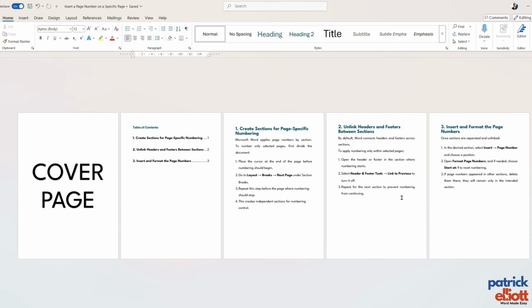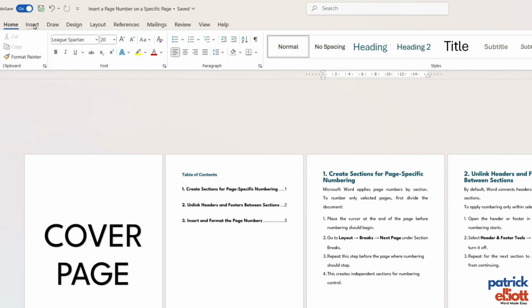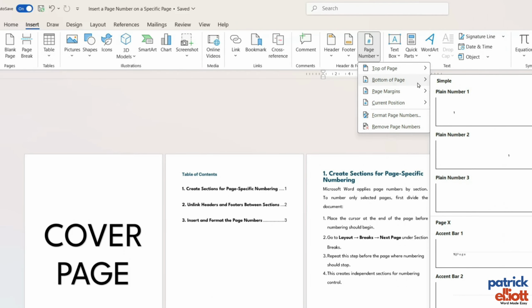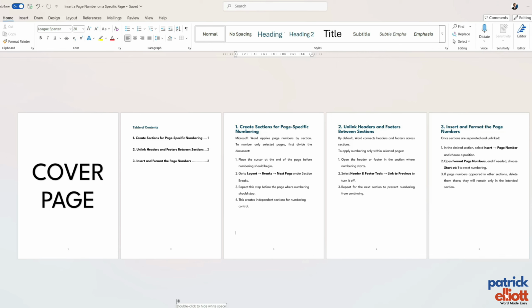For many of you, you probably need to start your page numbering on the table of contents. So to get us started, I'm first going to introduce some basic page numbers. Click Insert, click Page Number, bottom of the page, and then plain number 2. Now you've got page numbers going from 1, 2, 3, 4, and 5. With our page numbers now in our document, we now need to remove the page number on the cover page and start the page numbering on the table of contents.